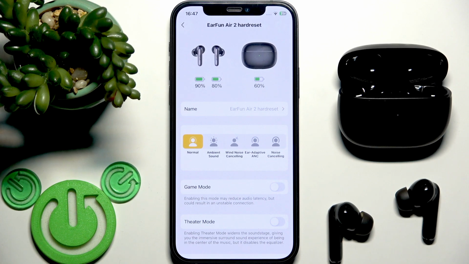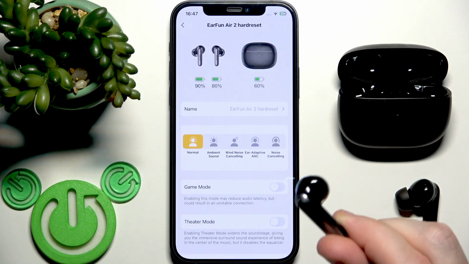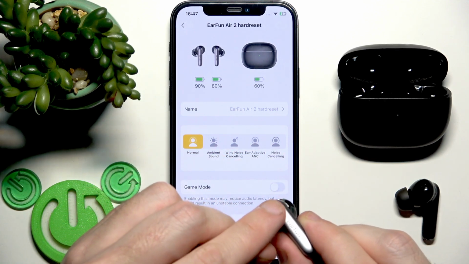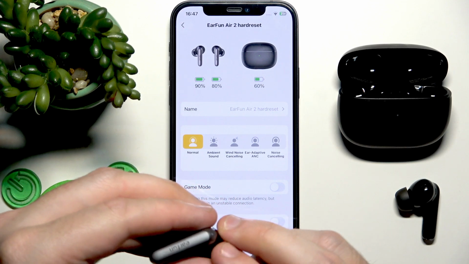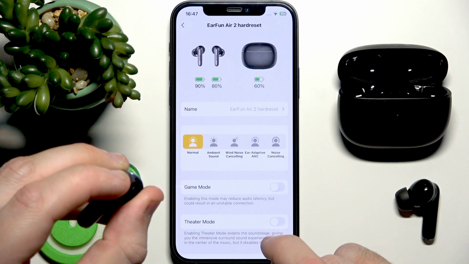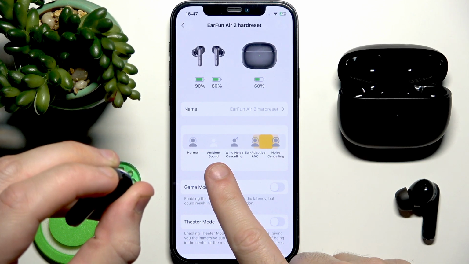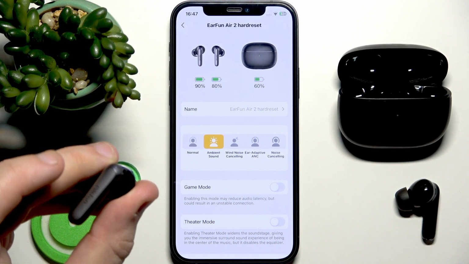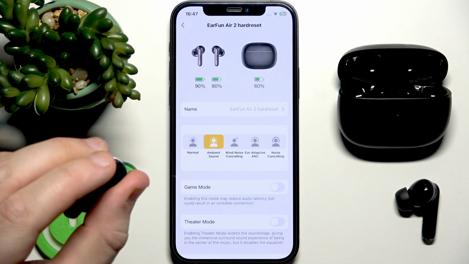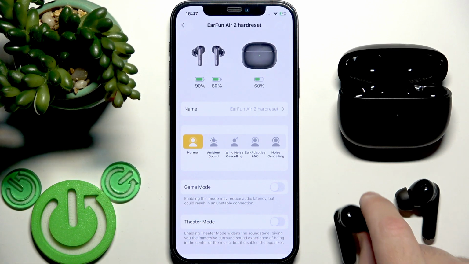Now, to use gestures, you need to press and hold at your left earbud. A touch area is located at the back side, right here at the top, we have it. So, if you use normal mode, you just press and hold. Firstly, you will swap to ANC, and then press and hold again, and you will swap to transparency mode. And to disable it, also press and hold again. From transparency, you will swap to normal mode.